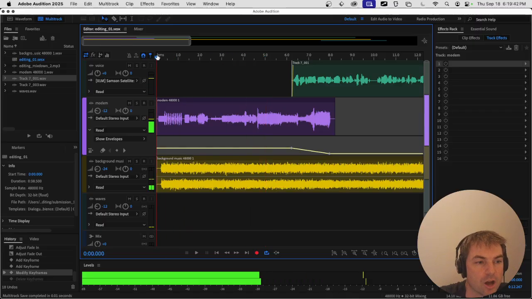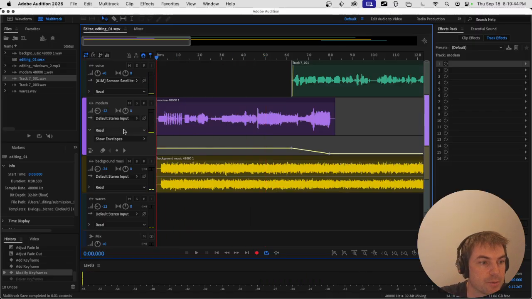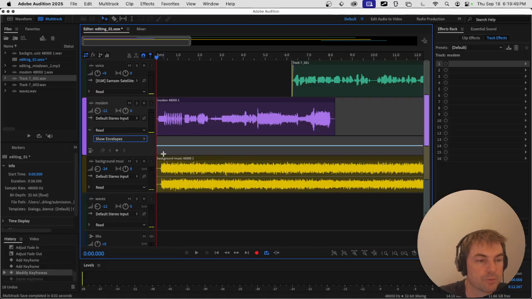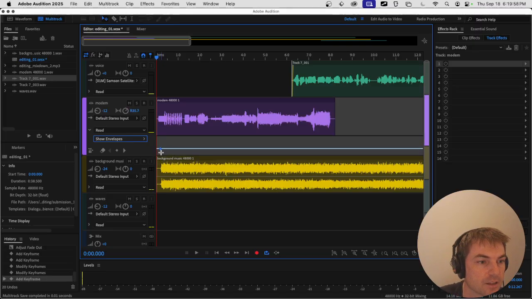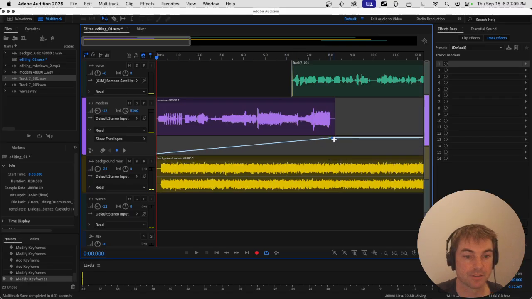Another thing I can automate is the pan from right to left. That might be kind of fun. So let's turn off our volume envelope and turn on our pan envelope. That blue line represents the pan between left and right. It's in the middle, so it's balanced. But what I could do is add a dot here, and let's add a couple dots. And let's drag one all the way down here, all the way to the right, and one all the way up here, all the way to the left. And we'll hear the sound effect moving across the stereo image as we play back.